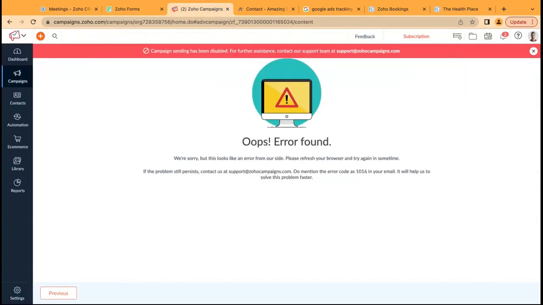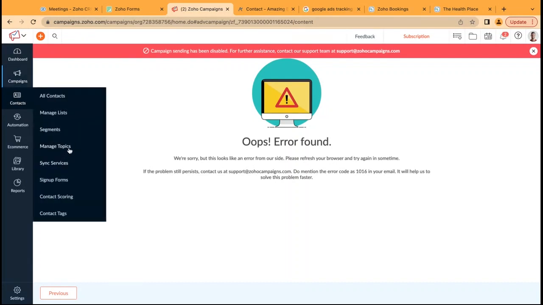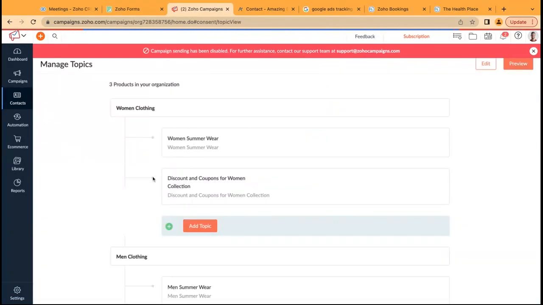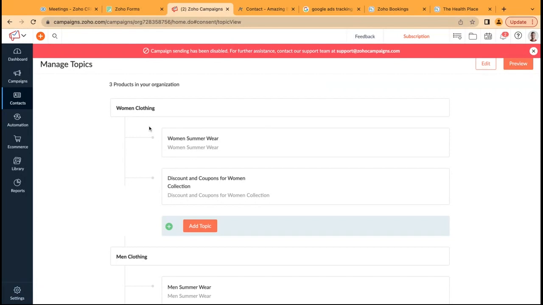No, it's something else. So in the same message, do you also have a link that's saying, click here if you want to include those people in the campaign? Yes, something to that effect. So if you click, they will be added to the segment. It's not a segment, it's a topic. So Zoho introduced not too long ago something new that says topics. So basically every campaign that you're sending is supposed to be related to a topic.